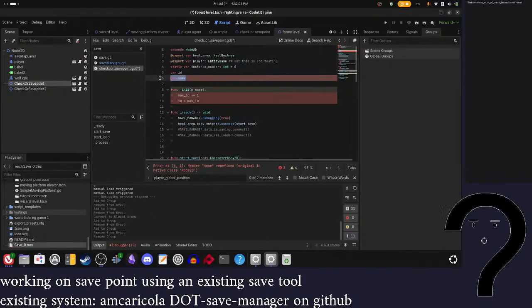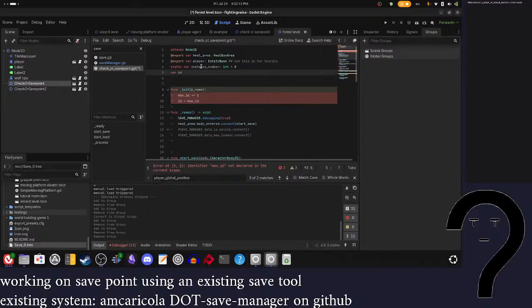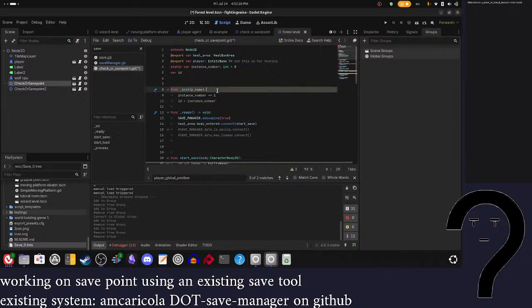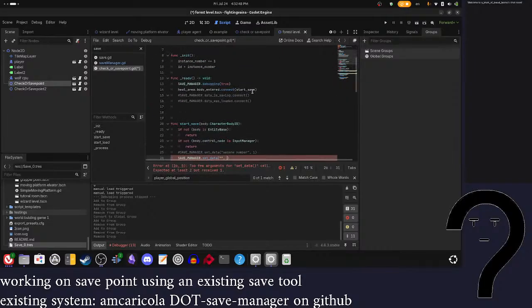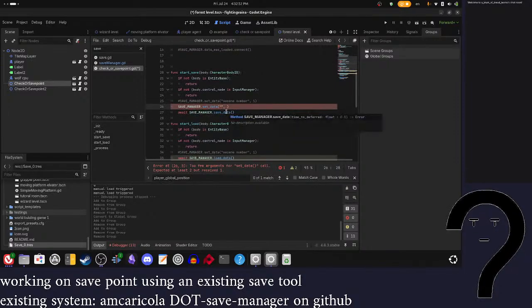Max ID is not used, our name. Instead of this, can I set data checkpoint instance, and then default value?